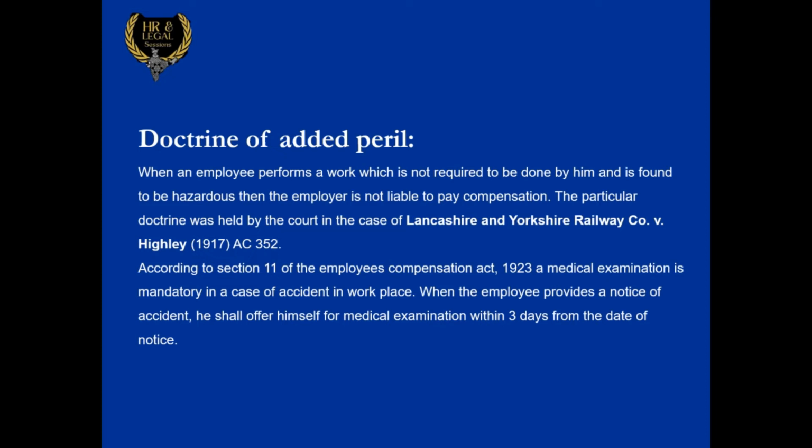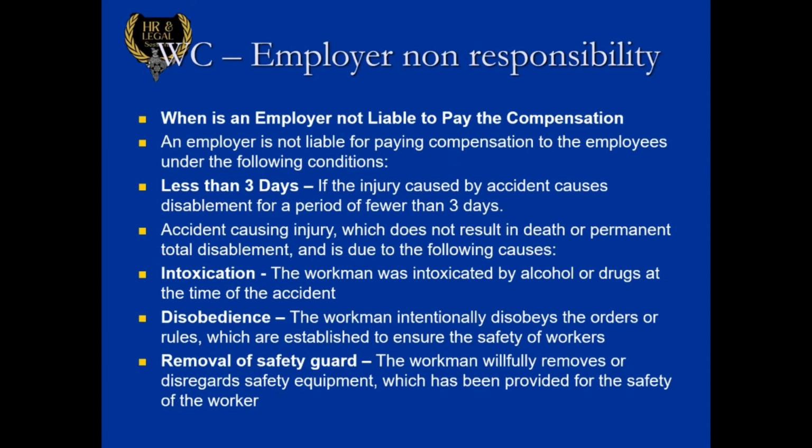And the doctrine of added peril: when an employee performs a work which is not required to be done by him and it is found to be hazardous, then the employer is not able to pay the compensation. So, if some employees are handling hazardous chemicals, and the employer knows that the hazardous chemicals will harm the employees, even though he is engaging them, that will come under the doctrine of peril. So, here the Employee Compensation Act will reimburse the amount in cases of injuries, permanent disablement and partial disablement, as well as death cases.